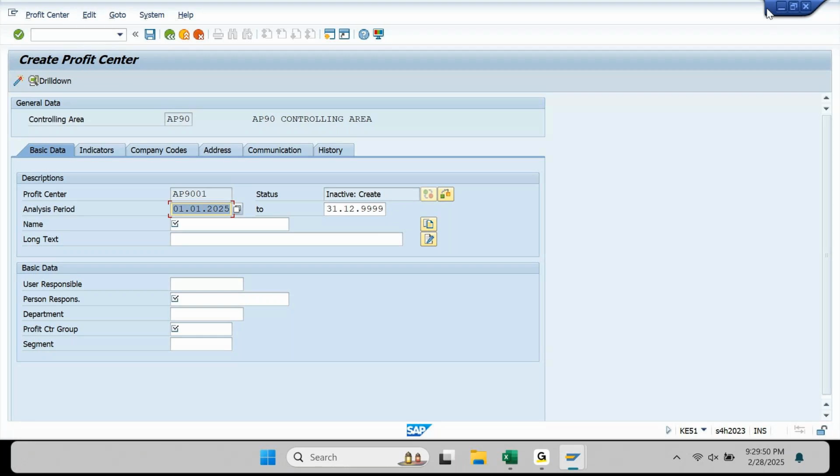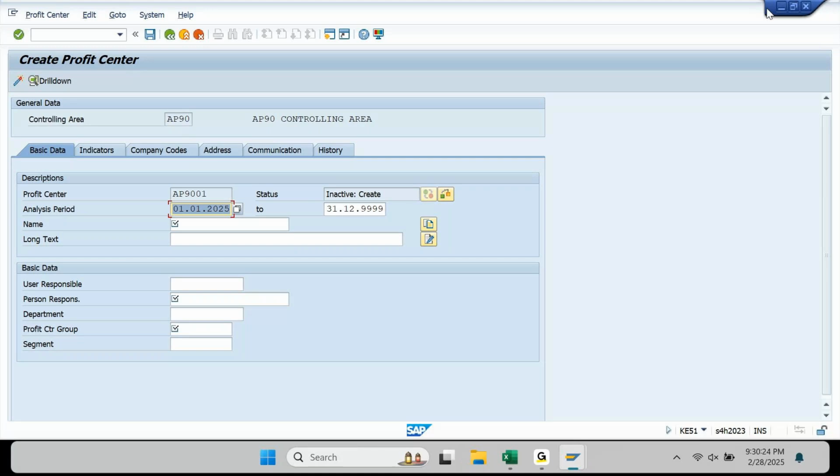Now if I need to go live in March, I am handing over the system to the client in which month? March month. Meaning the client will start entering the data in SAP from which month onwards? March onwards. March of which year? 2025.